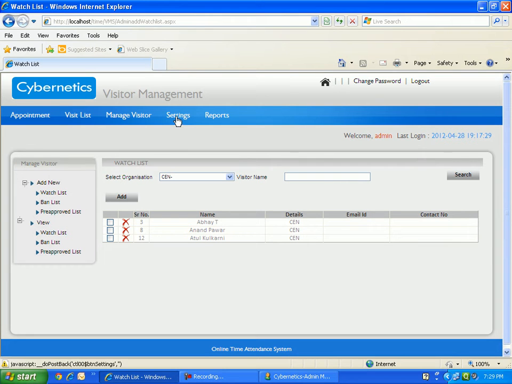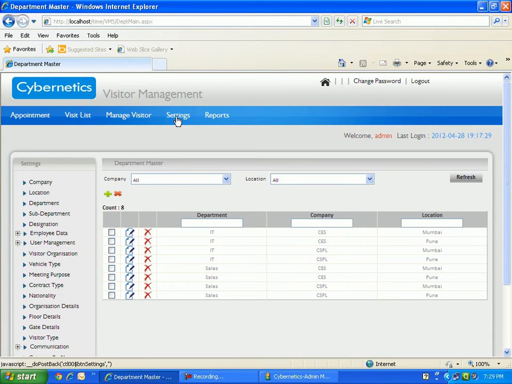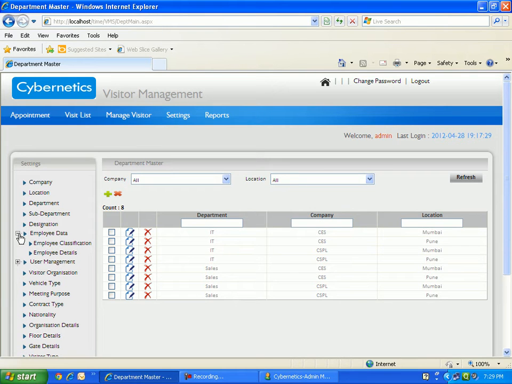Now we'll see the settings part that can be done by the administrator. The administrator can do various master settings, like he can add company, location, department, sub department, designation, employee details, and employee classifications.